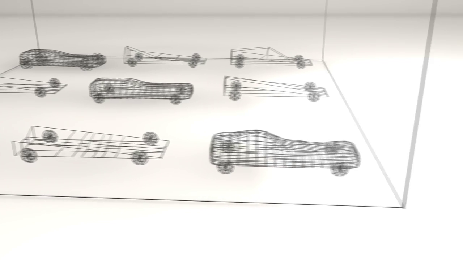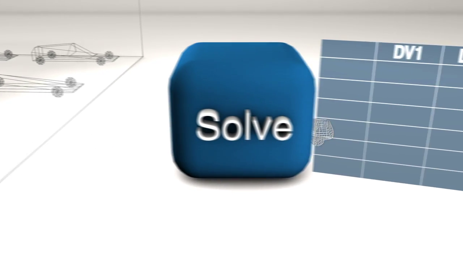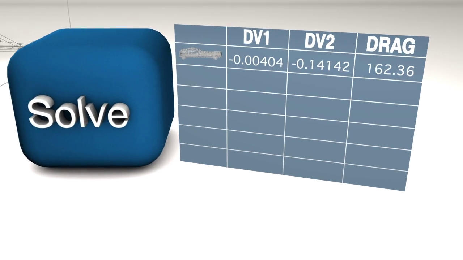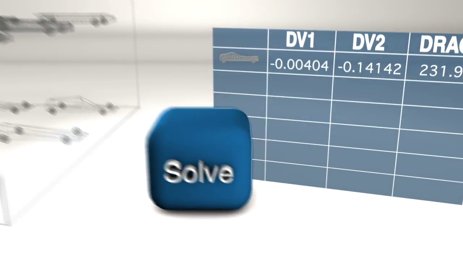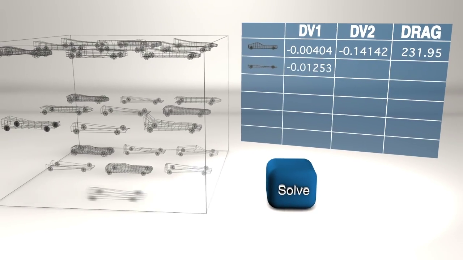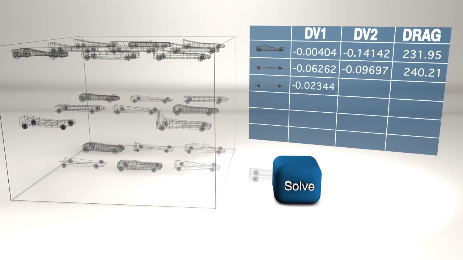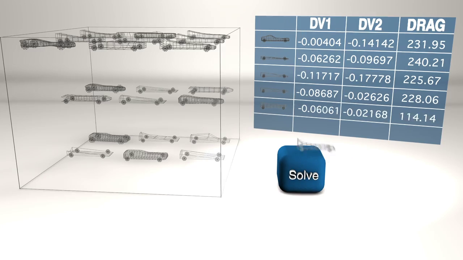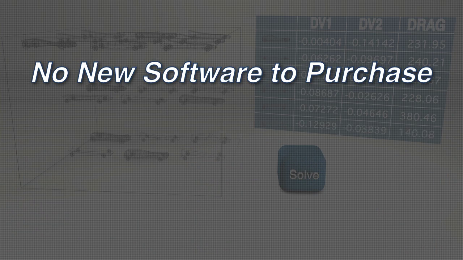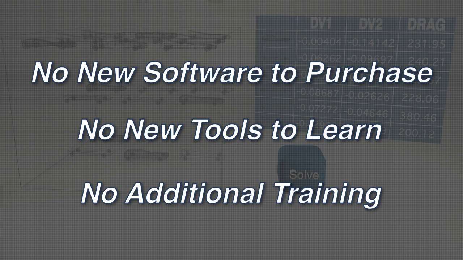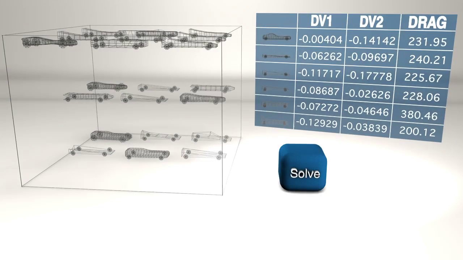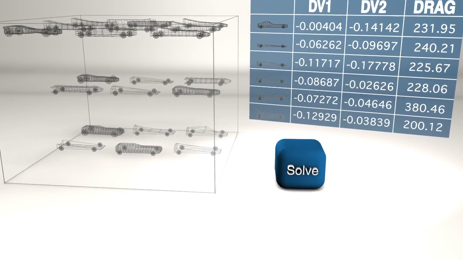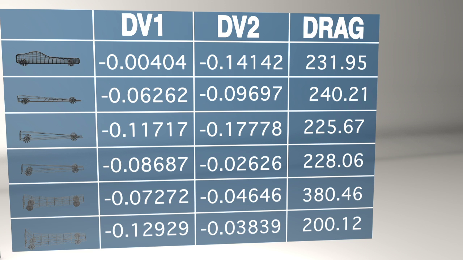You can then take those meshes and run them through your solving routine and analyze the results using your existing post-processing and analysis tools. What this means to you is now literally hundreds of designs can be run through your existing process using the solving and post-processing tools you already have. No new software to purchase, no new tools to learn, and no additional training to go through. Simply set your solver and post-processor to run each design. You get a wealth of results and a richer data set to base your analysis upon.